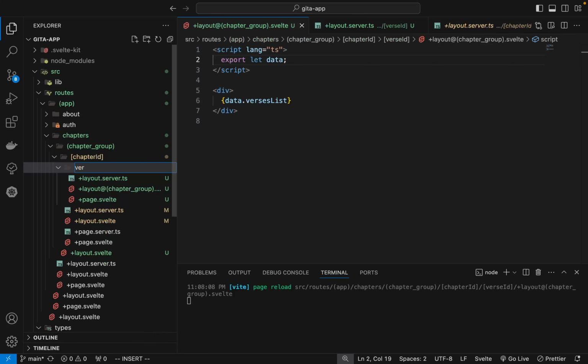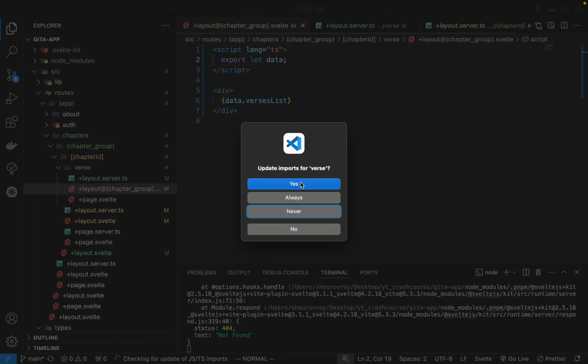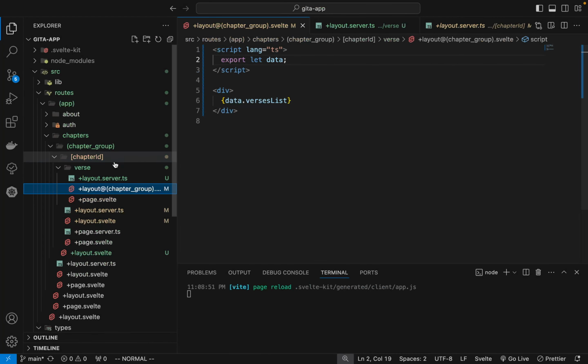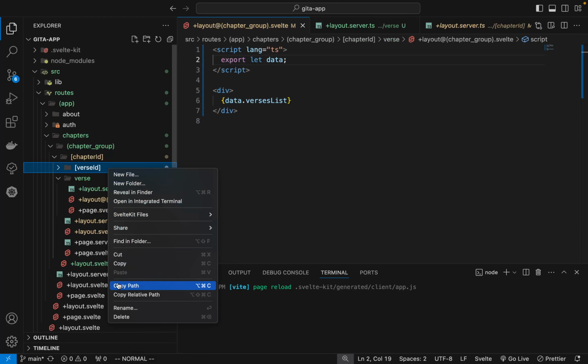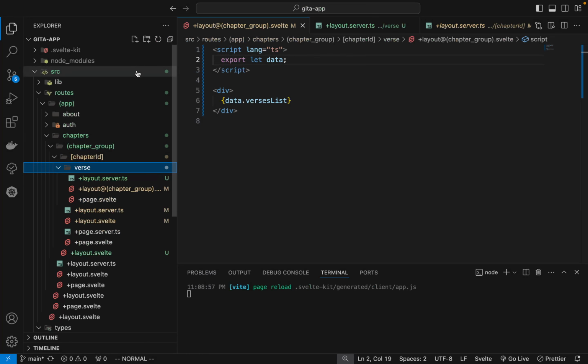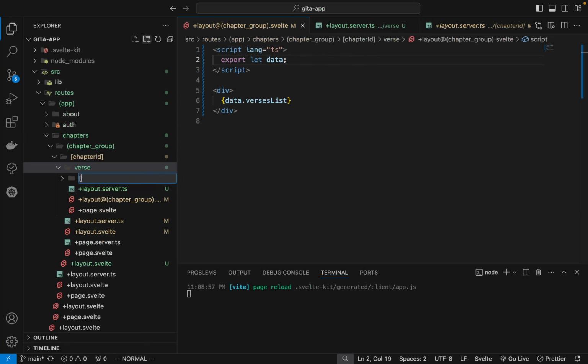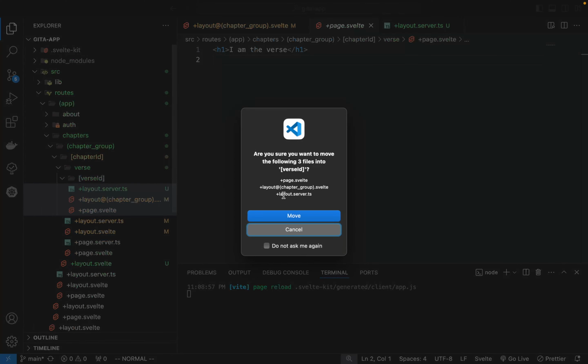Let's make that per verse. And yes, this is the verse and the verse ID. We don't need this, just remove it. Inside here we can use verse ID and put all of them inside verse ID.